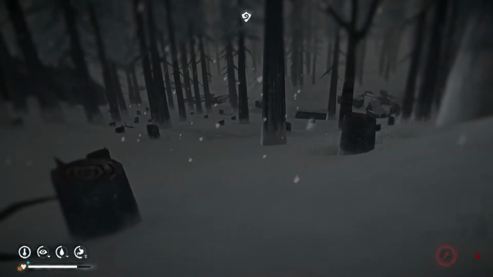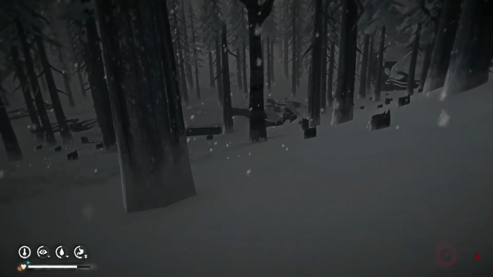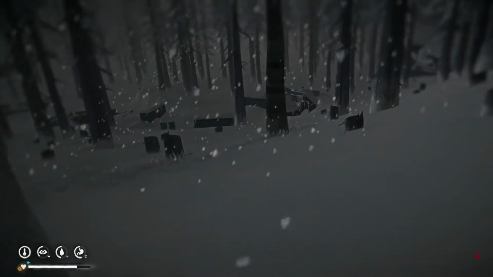I guess we can't run? Huh. Because of the pain? We're not building stamina back? Or, like, what's... Oh, because we got a sprained ankle, finally. That's the first time. We've gotten a lot of sprains so far, but never the ankle. You have twisted your ankle and are now suffering a sprain. Your mobility will be reduced until you treat it, or it heals over time.